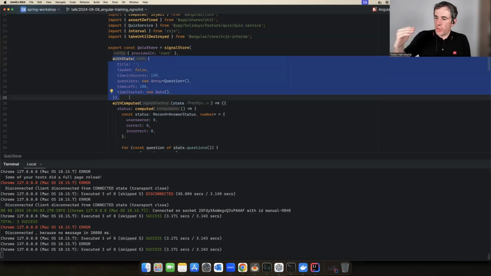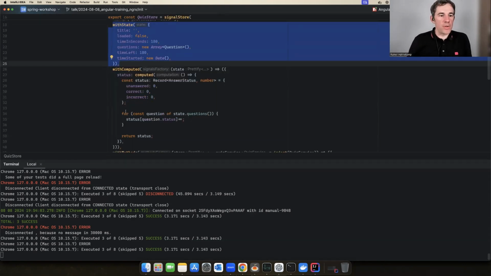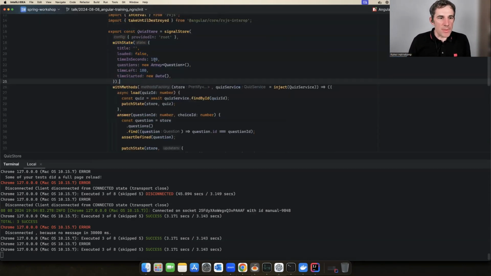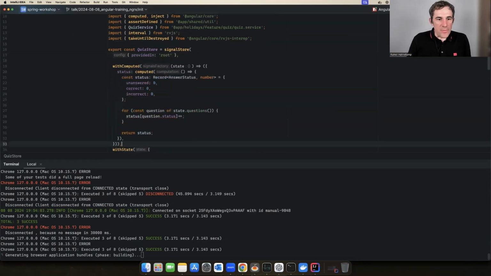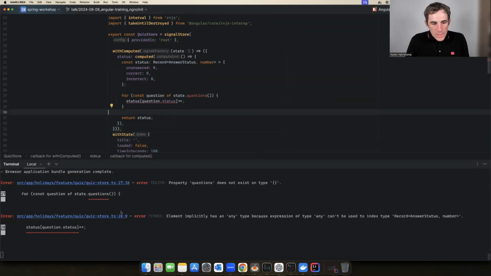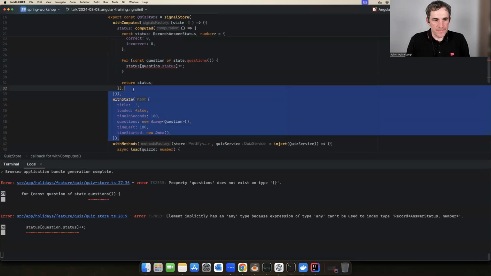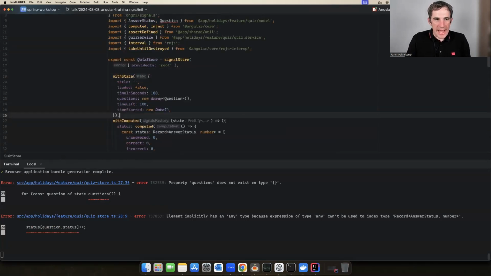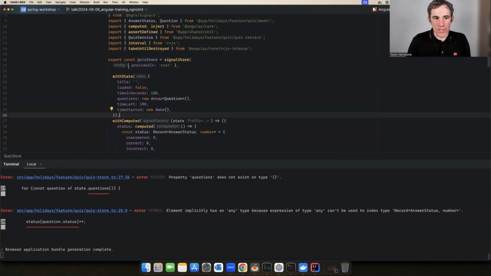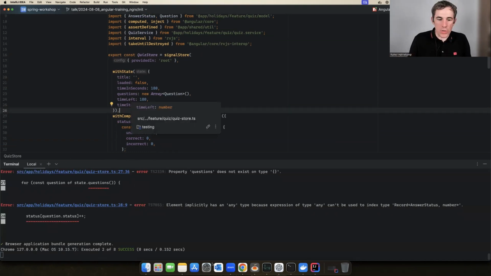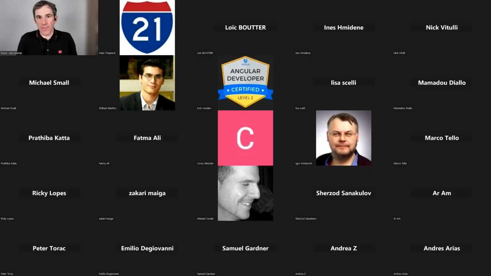So everything that you defined before of a particular with computed or with methods is available to the following one. Which also means if I would say here that the with computed comes before the with state, then we have a problem, because nothing compiles, since at that point in time the state is not available. So this is adding features step by step, incrementally. So the order, to make it short, is definitely important when it comes to the SignalStore.